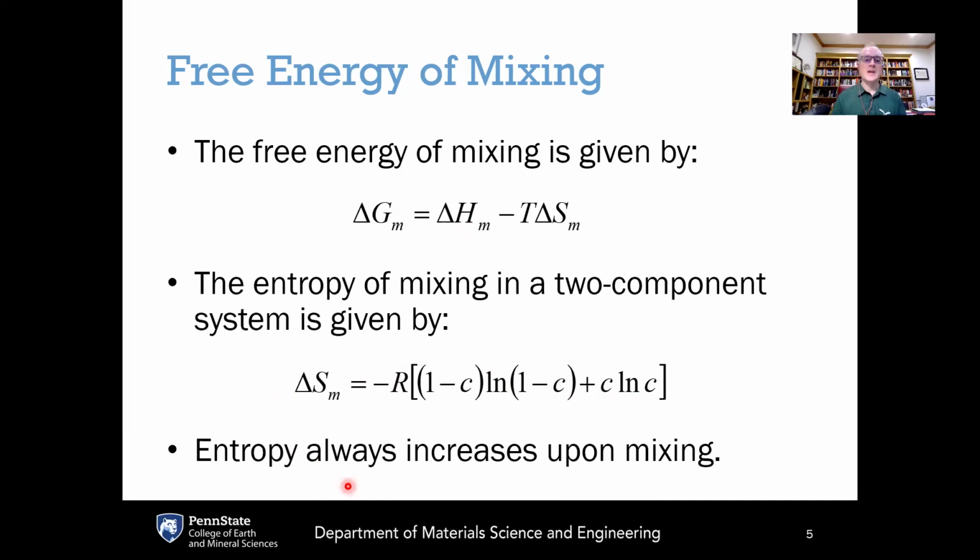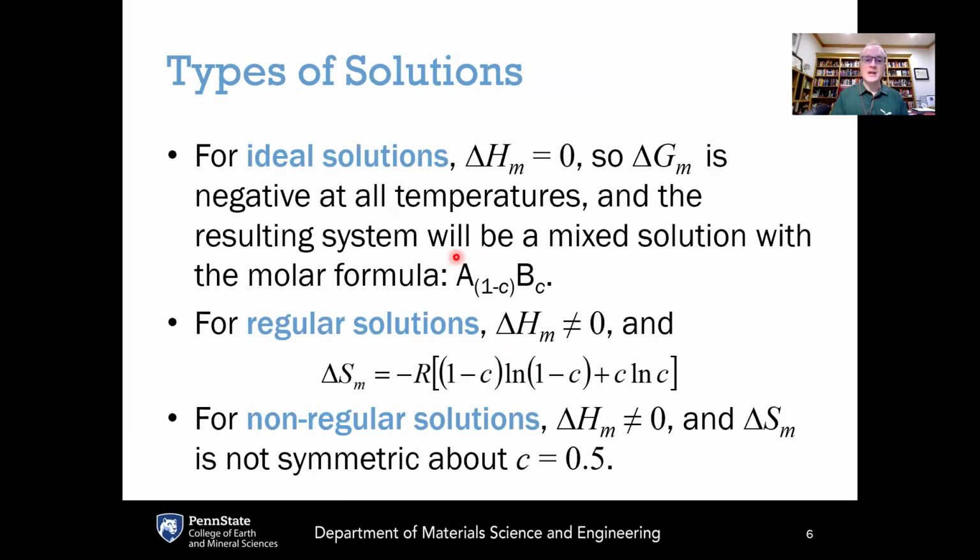What this means is that if everything were left up to entropy, mixing would always be preferred because the number of possible mixed states so greatly exceeds the number of possible unmixed states. And therefore, the entropy of mixing says that mixing should be preferred. The more interesting part actually comes in with this enthalpy of mixing or heat of mixing, delta H sub M, because that can be either positive or negative.